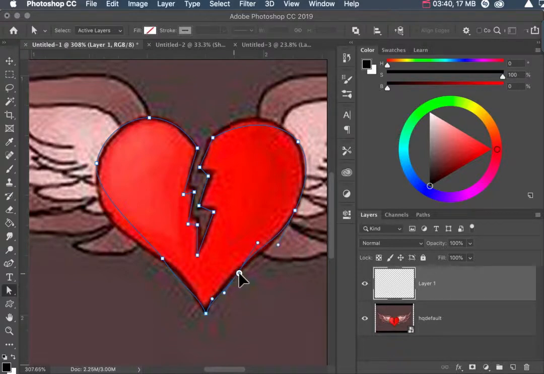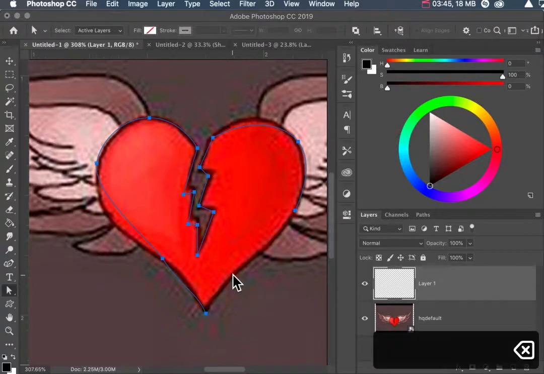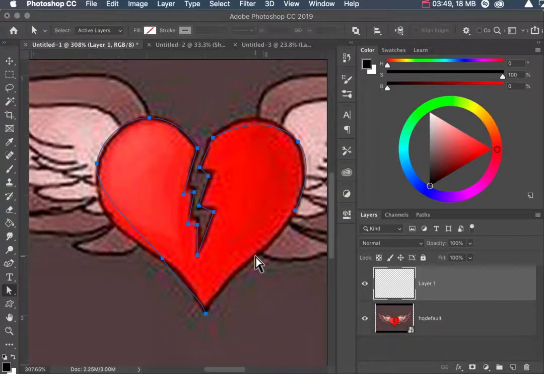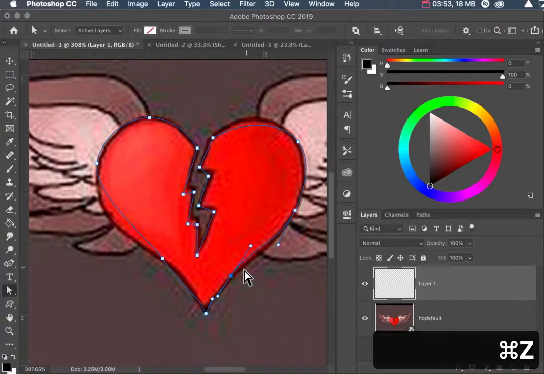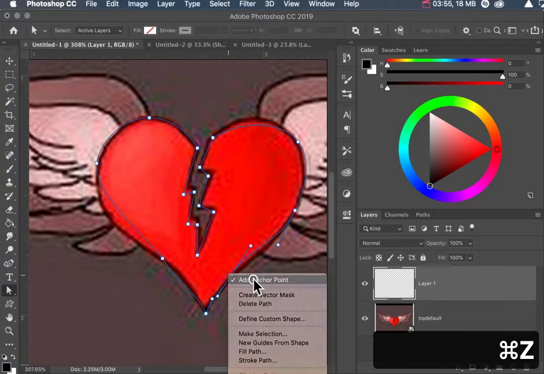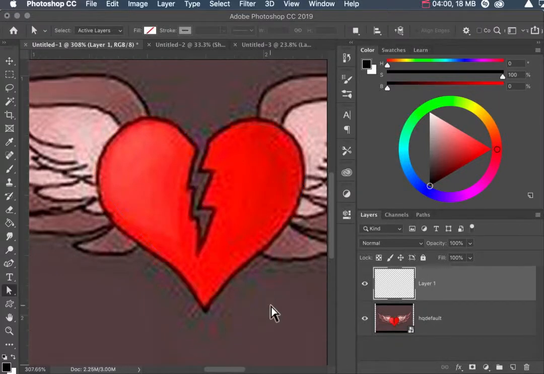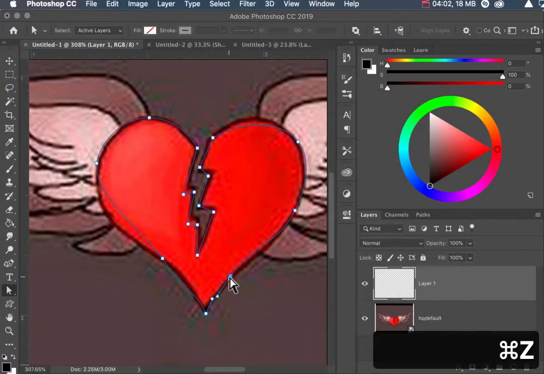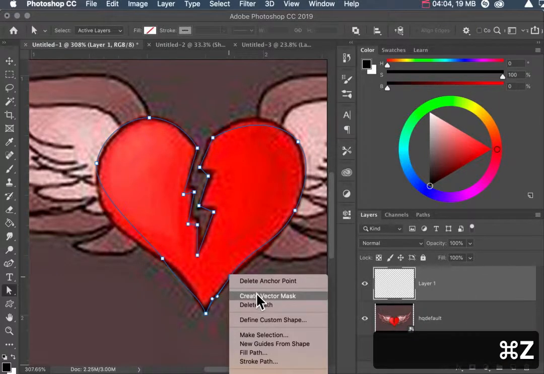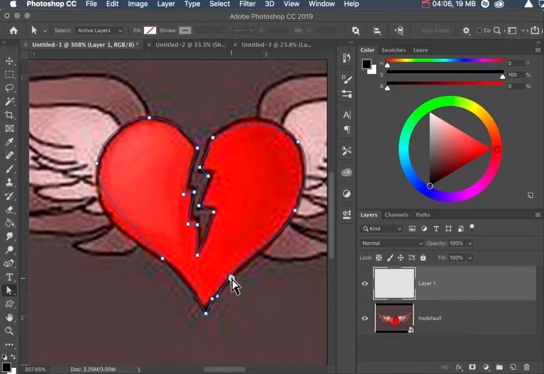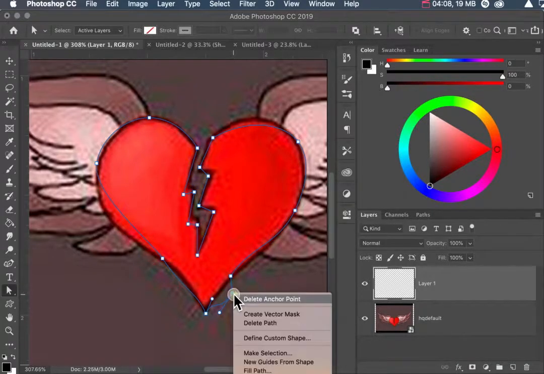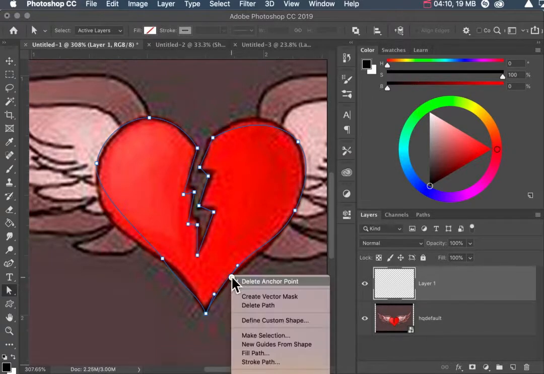Alright, so I think I can get rid of that. Let me show you what just happened. I deleted this by pushing the delete button, push Command Z, and you can actually delete the anchor point, and it stays.